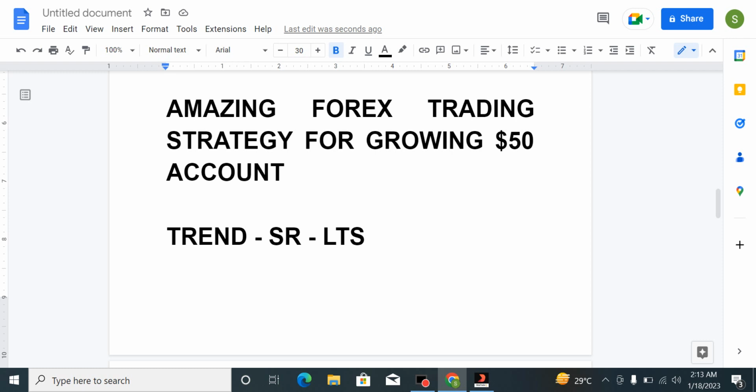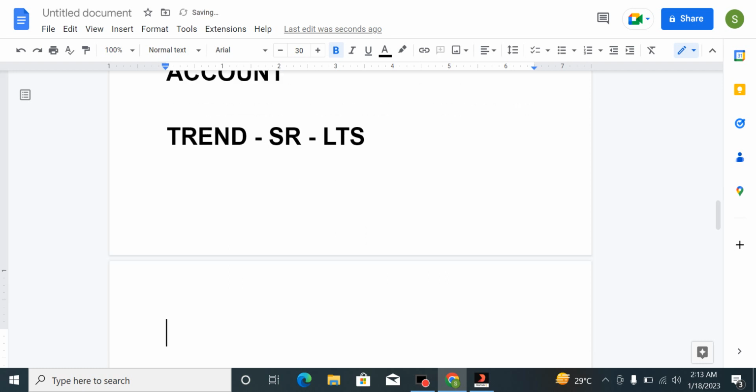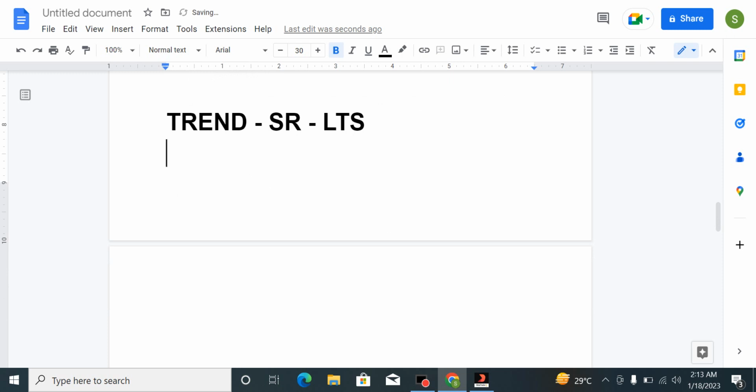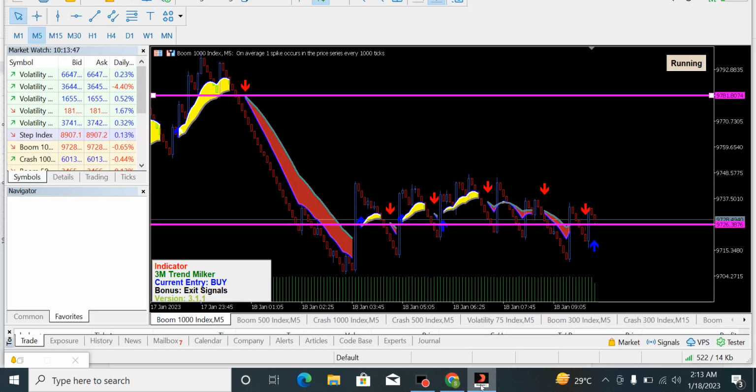So quickly, we will be checking out how we can use this strategy in order to make some cool cash for ourselves. We will be focusing more on the breakout strategy. When a trend is just about to start, we can always check out for the breakout. When you look out for this breakout, you should know that at that particular point there will be a lot of trending movement. So let's go straight to the chart to see this right now. We will be focusing more on Boom 1000 indices because the capital is still very small at the moment. So quickly, let's check it out right here.